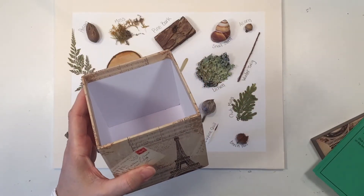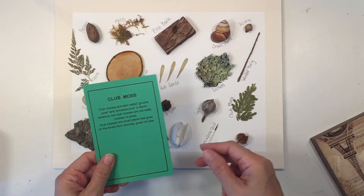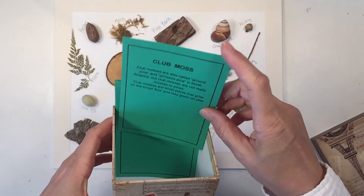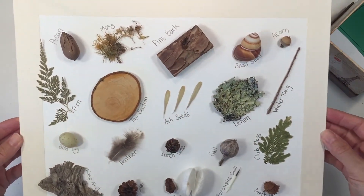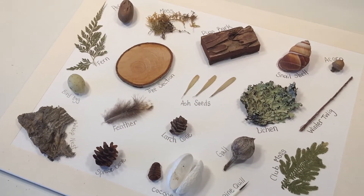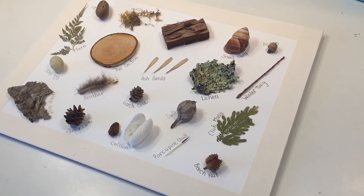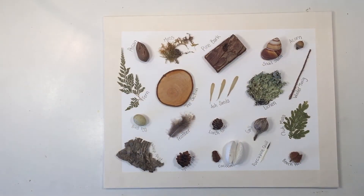I have this box here that I'm going to put all of these cards in. That way the kids can pull one of the cards out, identify the specimen on the display board, and read a little bit about it. It makes for a nice interactive display and I think it looks beautiful in our school room. I absolutely love the way it turned out — I think I'm a little bit addicted to gluing things down onto display boards, this is my third one and counting. This complements our Botany main lesson block. If you want to see some of the other projects we did for that unit, you can tap on the screen right now, and don't forget you can find me on a daily basis on Instagram at Pepper and Pine.